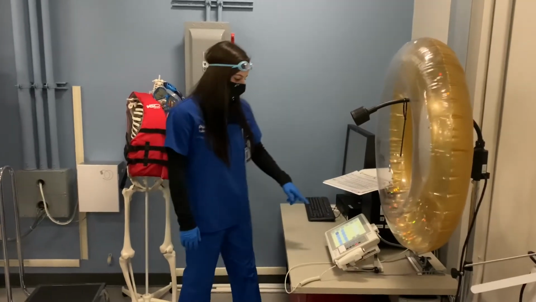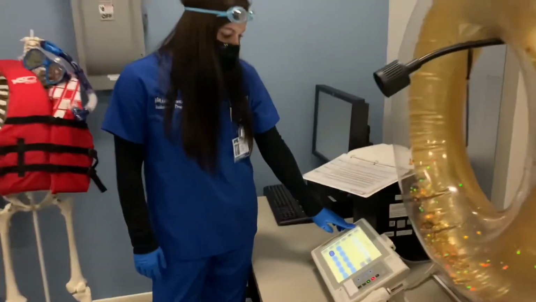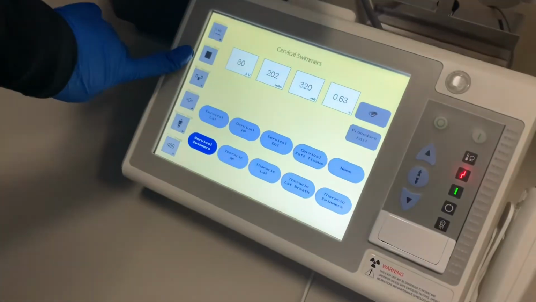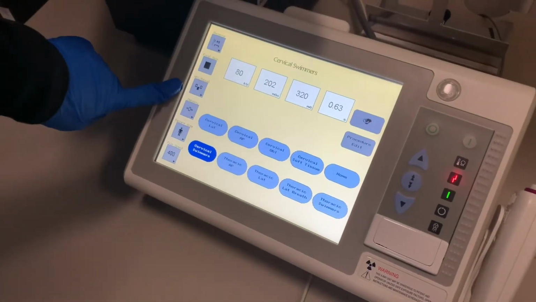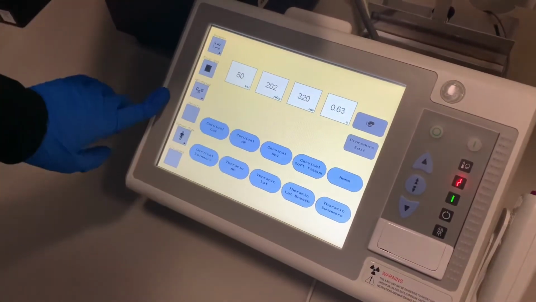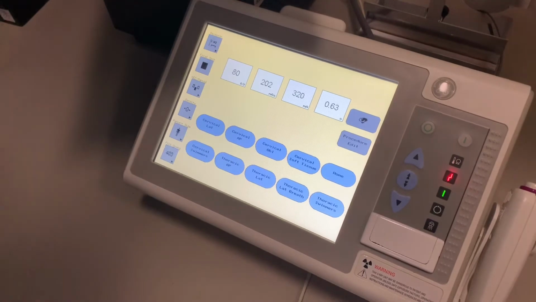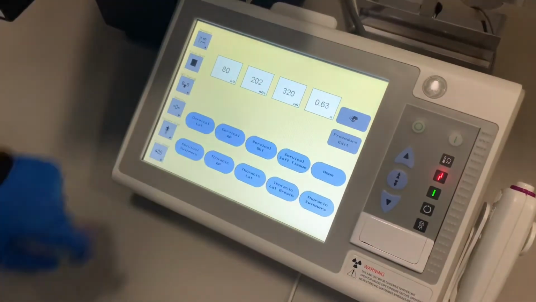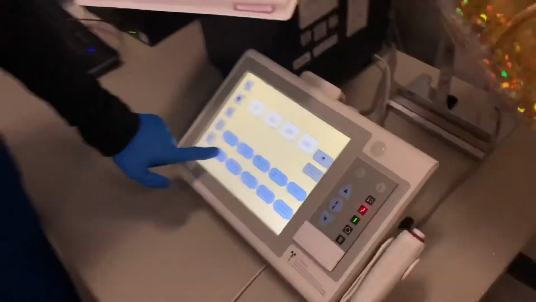Now that we have found that part thickness was 26 centimeters, it's time to put it into our console. You're going to head over to your console. You're going to make sure that you are on the proper receptor, wall receptor. You have a large focal spot. Your AEC is set and turned off because we're manually putting in a technique. Then patient size you can leave as normal. You're going to head over to the cervical and you're going to choose the cervical swimmer's view.